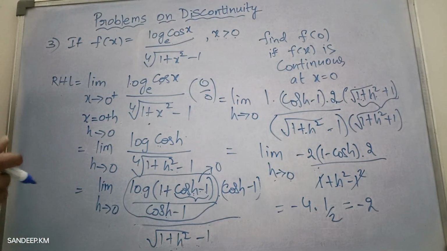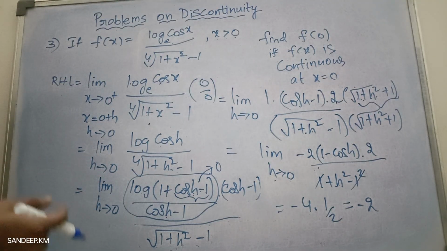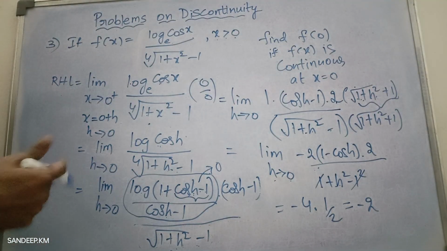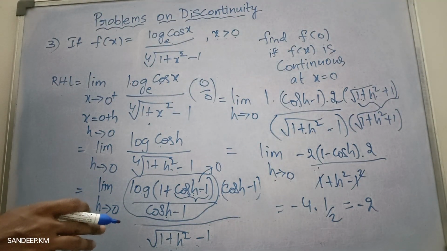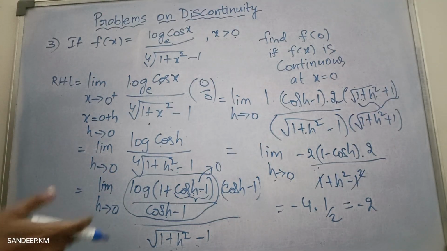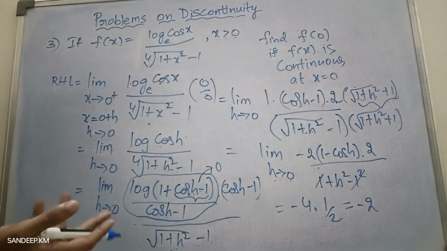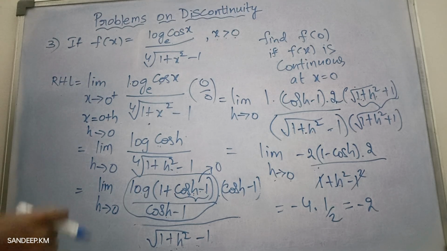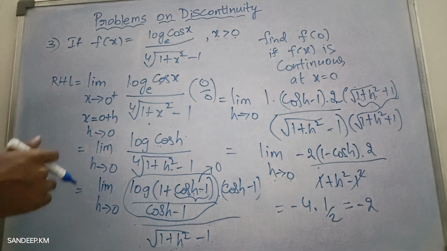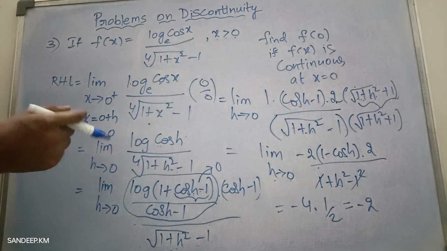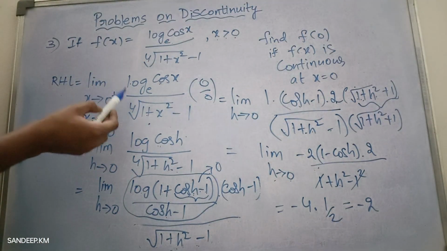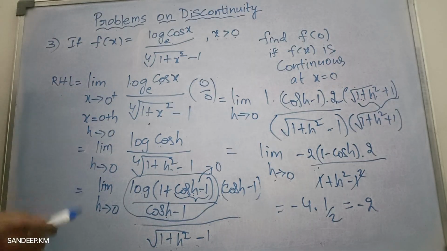But I am not depending much on L'Hospital's rule because I want to teach what is the method to find the limits. Many students will get the answer by L'Hospital's rule, but that does not mean that I'll get the answer always using L'Hospital's rule. Sometimes finding derivatives will be difficult. For that reason, I'm sticking most of the times to the process instead of using L'Hospital's rule. But to save time, particularly while solving questions in mains and advanced, you can choose using L'Hospital's rule in numerator and denominator. You will get the answer.